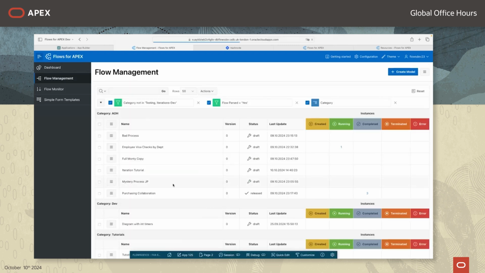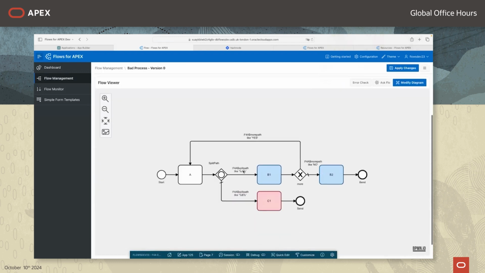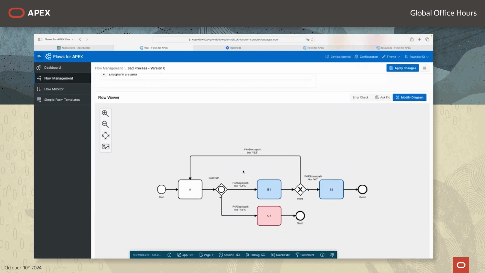Now, Niels showed you what we call the full Monty, which is the big model that's got one of everything in it, and you can see how if you have something of that size or complexity, it's maybe hard to see what's going on. This is actually based on a real customer issue that I had a few months ago, where the model started off being an inclusive gateway.